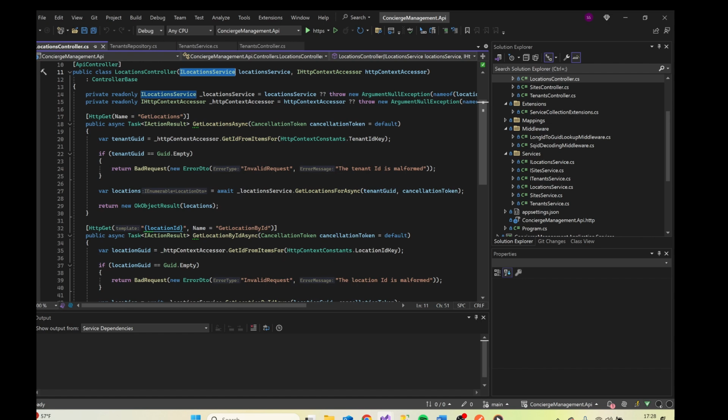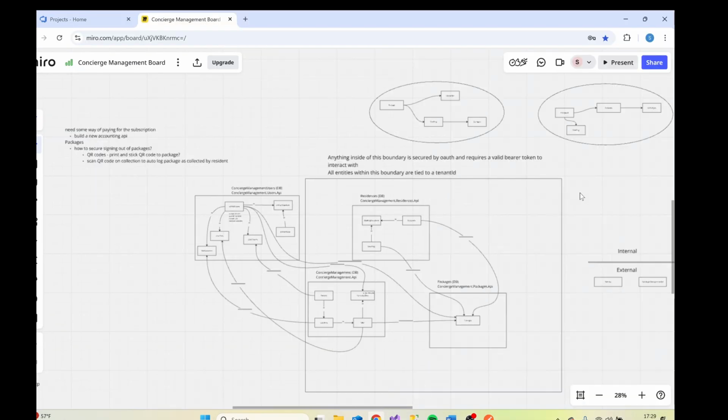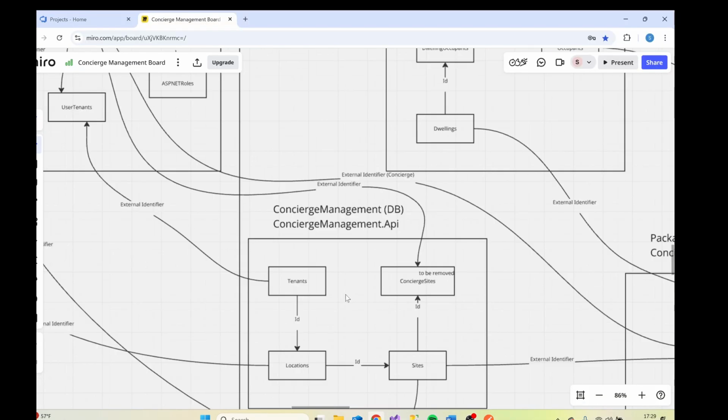I'm going to quickly switch to my Miro board. And at the moment, you can see we've got 3 tables.